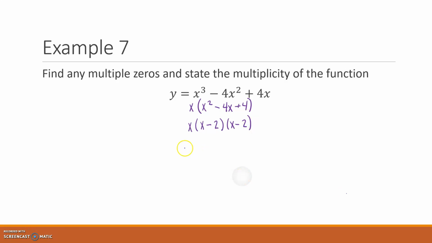So when I solve these, I'm going to get x equals 0 for the GCF, and then this one just becomes x equals 2. But then this one was also x equals 2. So I'm going to write multiplicity of 1 for 0 and a multiplicity of 2 for x equals 2, because this occurred twice. And if I look at my degree, it's 3. 1 plus 2 is 3, so that means that I did something correct.